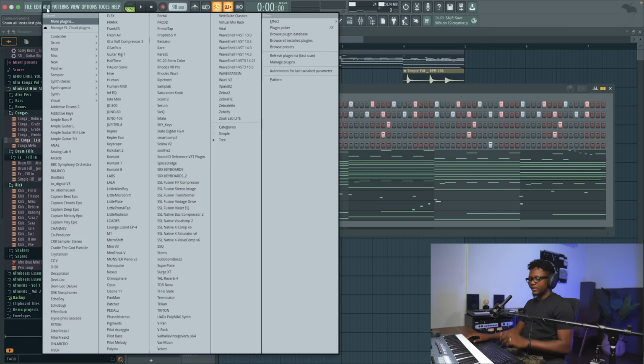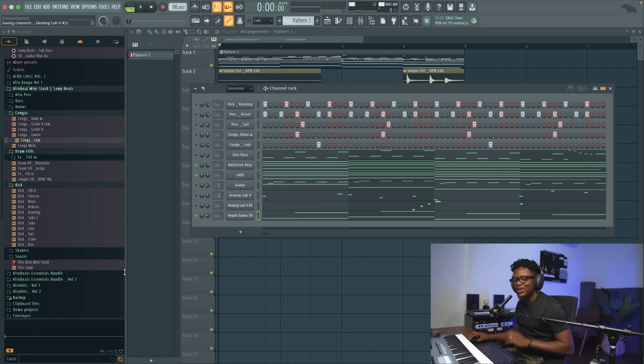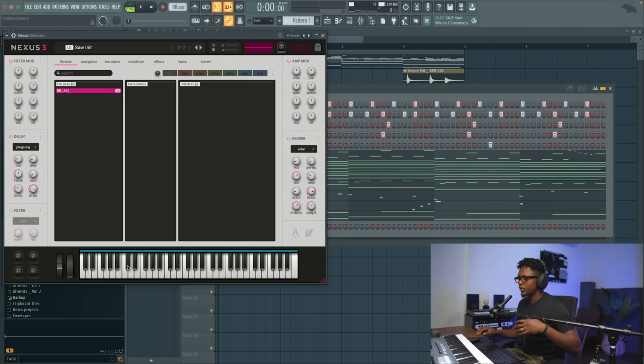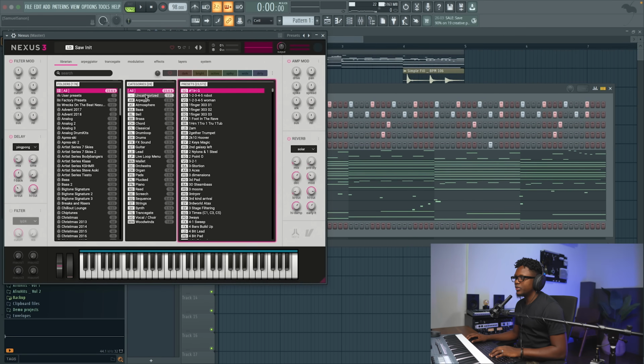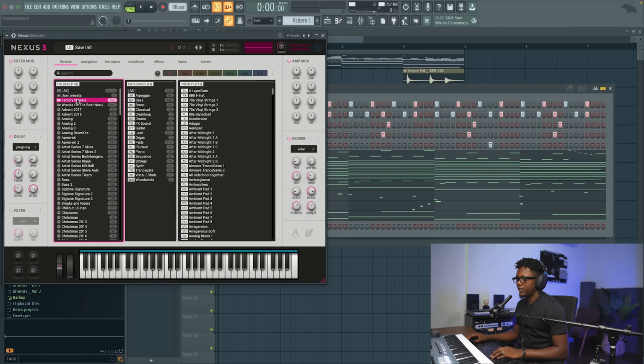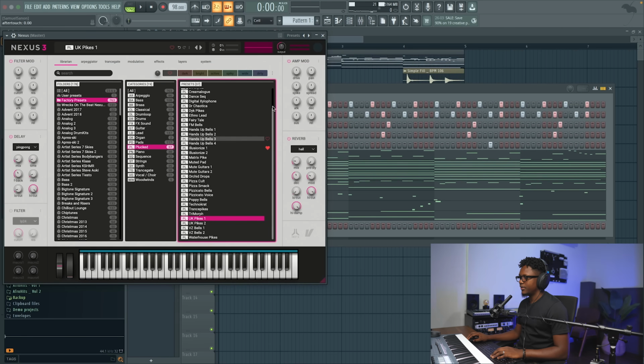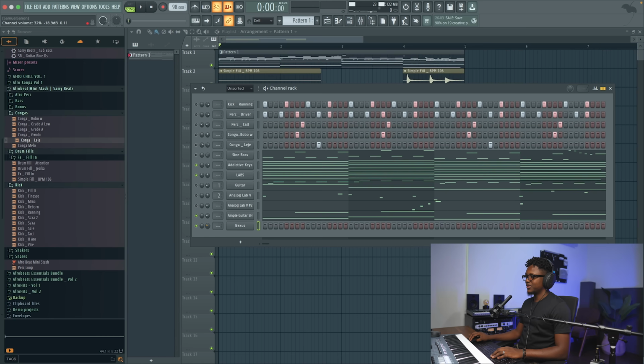Okay, now we want to add Nexus. Let's create something that I used to do back in 2018. It's like you create some plug progression that is inspired a little bit by house music. Let's go to factory preset and then let's go to, I think, plug. Let's use this one right there. I used to use this one, so that was crazy.